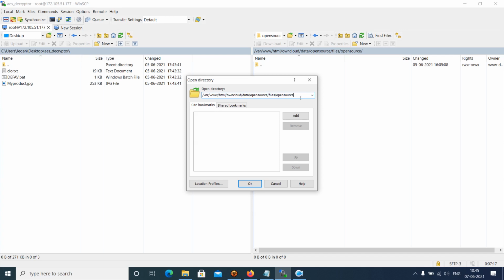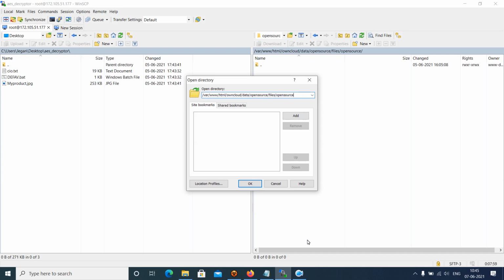And okay, it has got encrypted, then what? When it is getting encrypted inside the cloud storage, the original file, which has some extension, say for example .jpg or .bat or .txt, will get deleted and replaced by the encrypted file, say for example text.aes, .bat.aes, .jpg.aes. So whatever file a user uploads, the source original file will get deleted and it will be replaced by .aes, which is the encrypted file inside the cloud storage server.